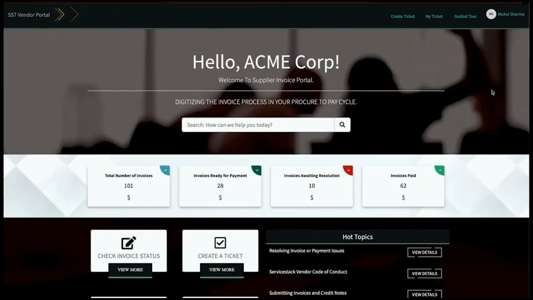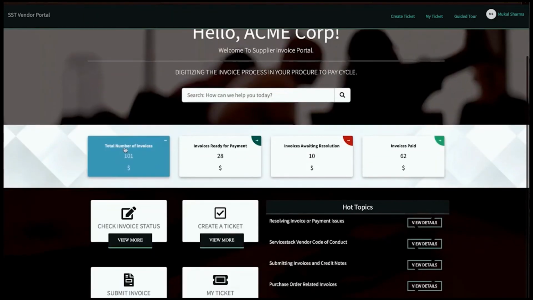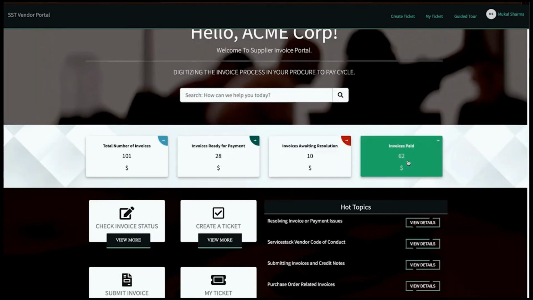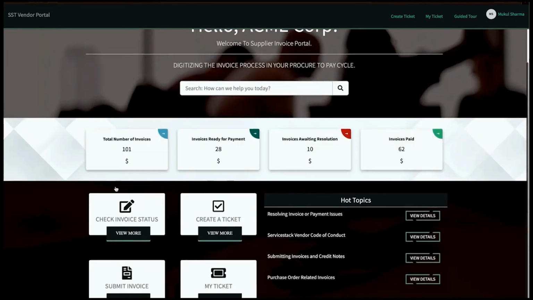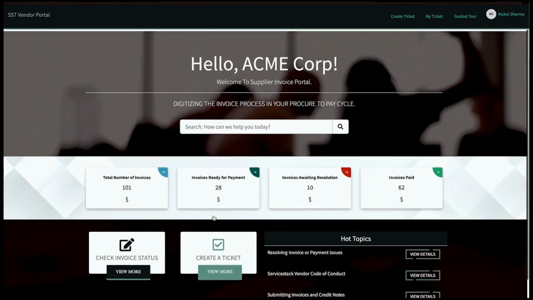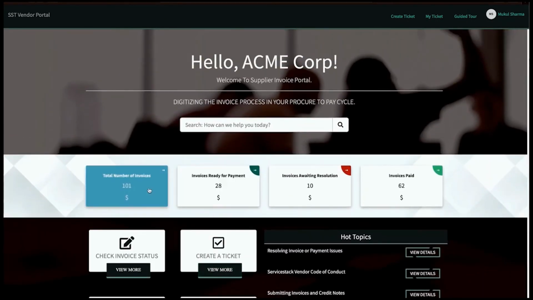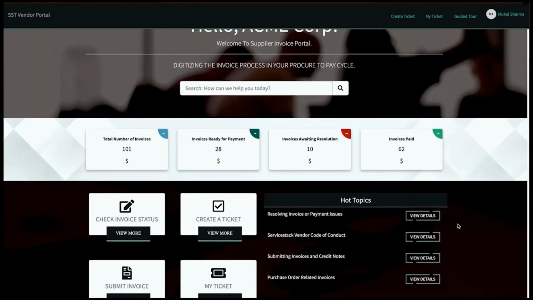So this covers more or less all your invoices, whatever you have submitted to the team. You can see the status here. You can check your invoice status. You can submit the ticket or submit the invoice. You can check your tickets, and you can do fairly some more stuff. So this is one of the portals which we have created. If anything else is required around this same workflow, that can also be done.